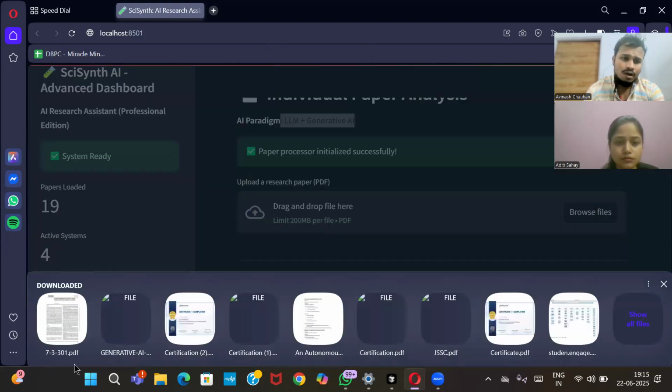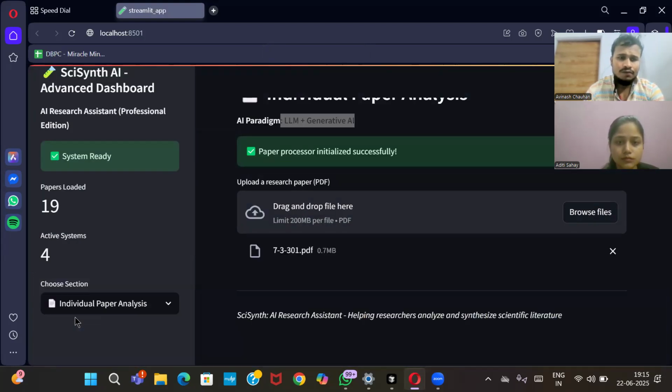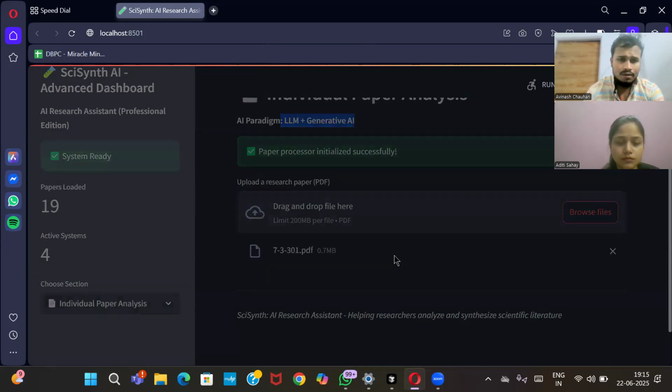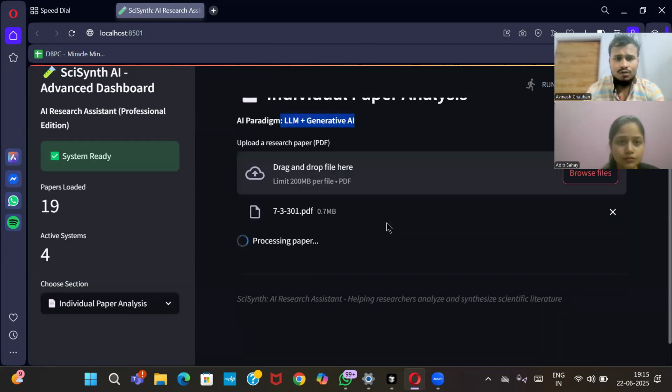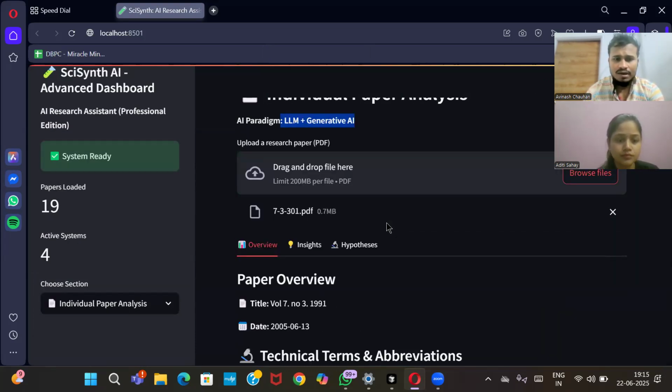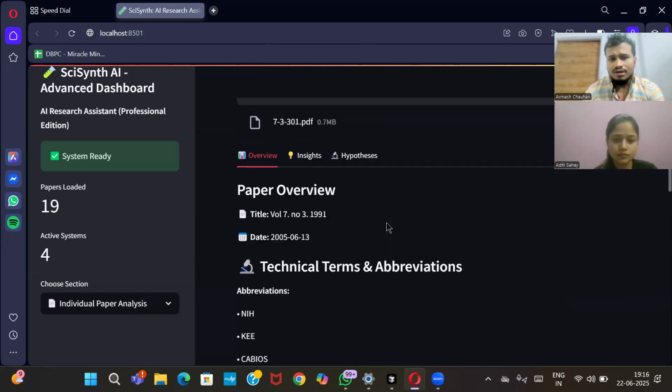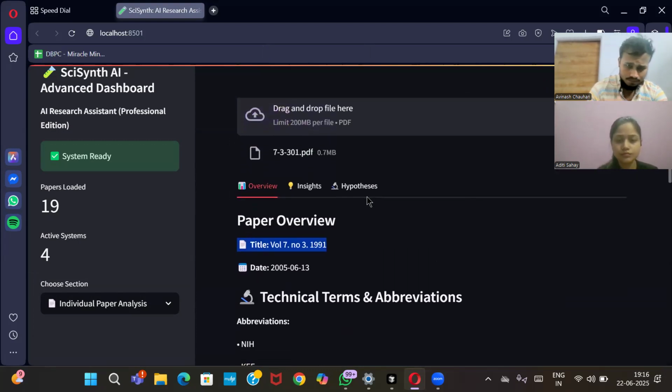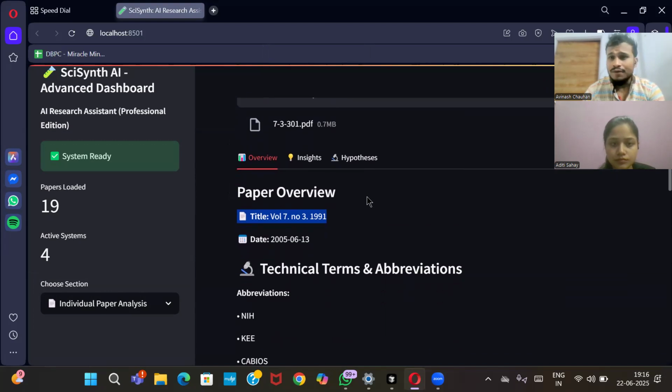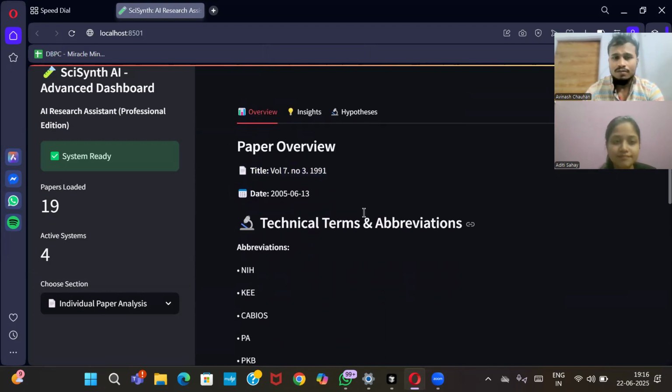If I upload some file, this was the file which was shared by Aditi a few days ago, and I try to see what is inside it, you can see the title is being shown. Day before yesterday, this wasn't visible and this UI wasn't working.